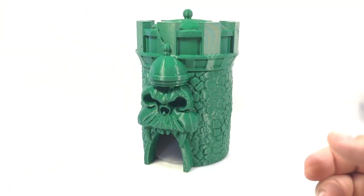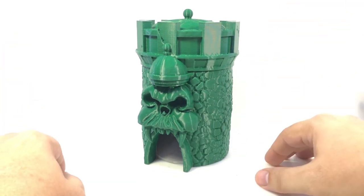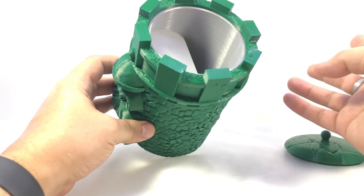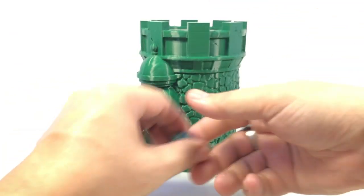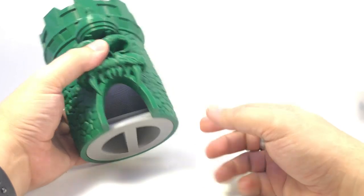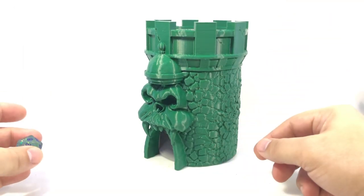I spent pretty much the whole long weekend — 61 hours of total print time — and printed this Castle Grayskull Dice Tower, which is really cool. It's an STL I found on Thingiverse from Rocket Spaceboy. Basically, you pull the lid off, drop dice in, and it randomizes them. It has a ramp and an alternate ramp going up, so dice bounce around and spit out at the bottom. Though at the right angle, they can shoot out fairly far.